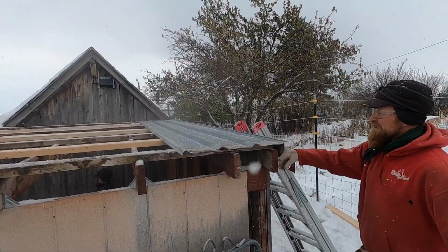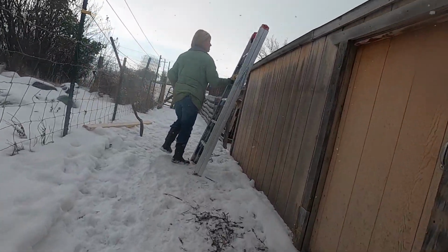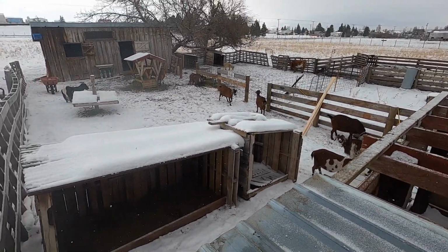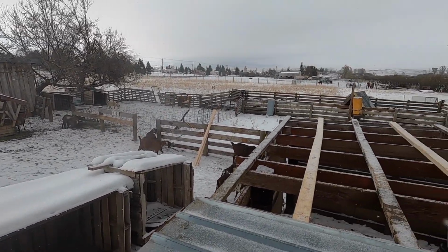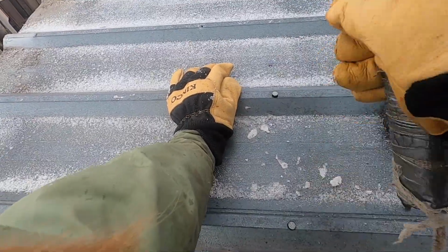I'll go cut several of them. What are you guys doing down there? What are we doing up there? You be careful of that tin, just about that sharp end. It's a big family event, an accomplishment that we can all make together.